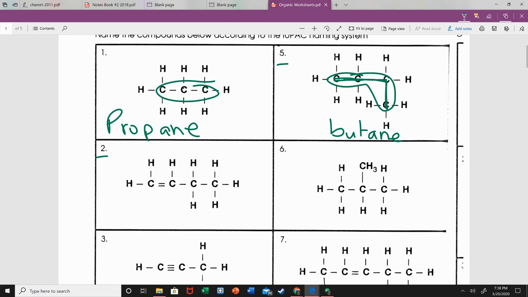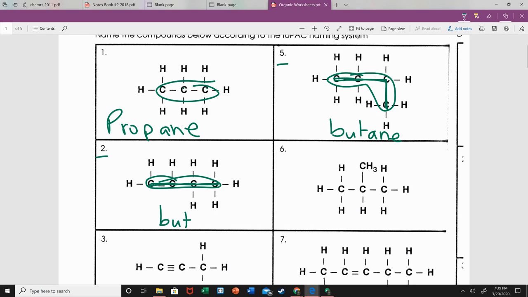So always the first step, count those carbons. Longest chain of connected carbons you can find. 1, 2, 3, 4. If you don't lift up your pencil, they're connected. Now go backwards. 1, 2, 3, 4. So I'm going to circle my longest carbon chain. Are there any carbons outside my chain? No. So I'm going to get my prefix for 4, which we already used, which was but.